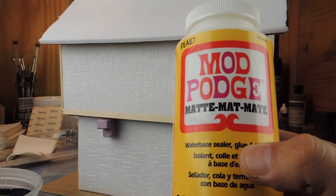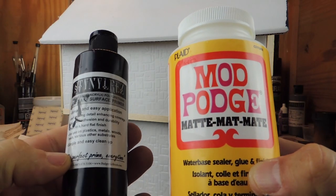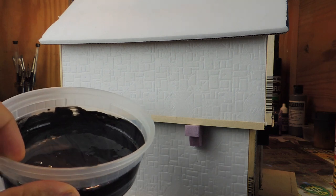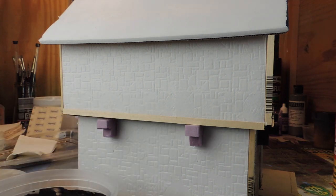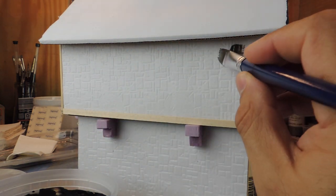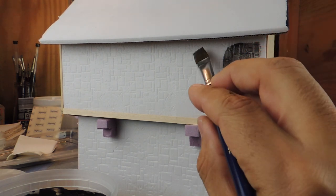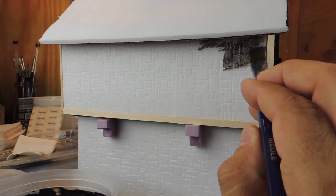Next, Mod Podge. I use matte, and some Stanorez primer together, and I mix it in a little jar or a little container here. The reason why I mix it is because I'm sealing the piece with Mod Podge, and I do intend to spray paint this black, Black Bond it. And when you put spray paint or rattle can paint onto styrofoam, it melts the styrofoam.